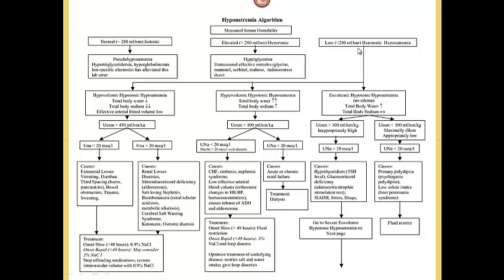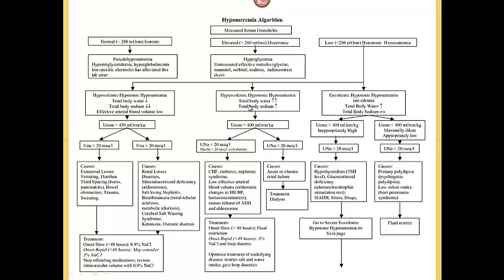So again, if you're hyponatremic, how's your osmolality? Is your osmolality low? Next, how's your BUN? Are you normal volemic? Are you hypervolemic? Or are you hypovolemic or dehydrated? And again, if you're dehydrated, you have to be dehydrated because either you're losing a lot of fluid through diuretics, or you're losing a lot of fluids through extrarenal losses such as vomiting and diarrhea. I'm just telling you the most common causes.